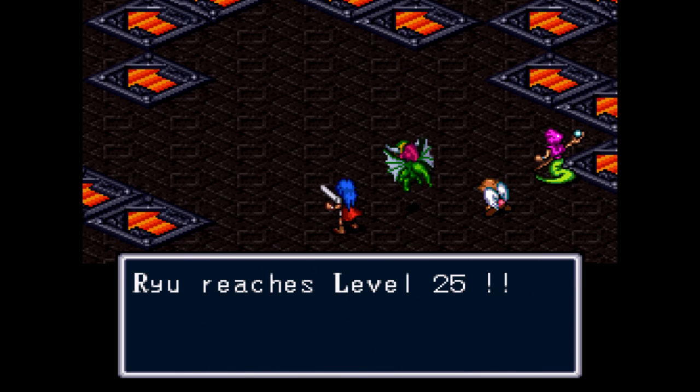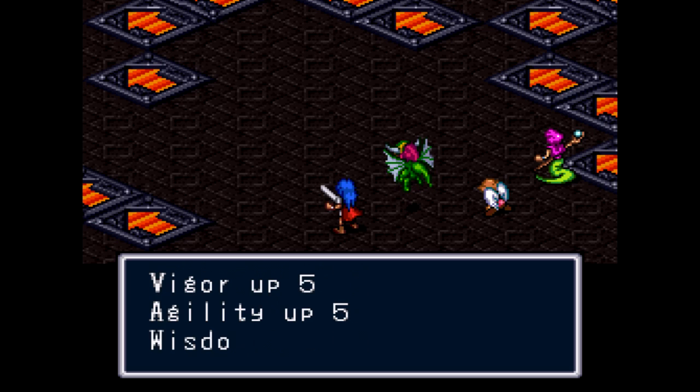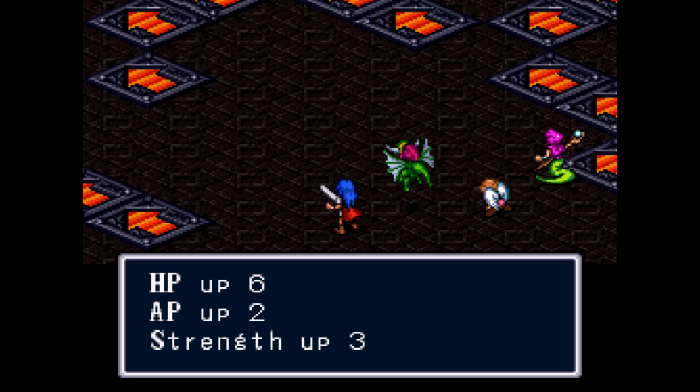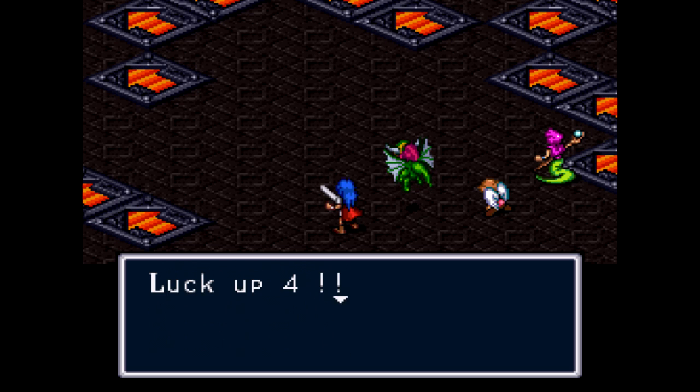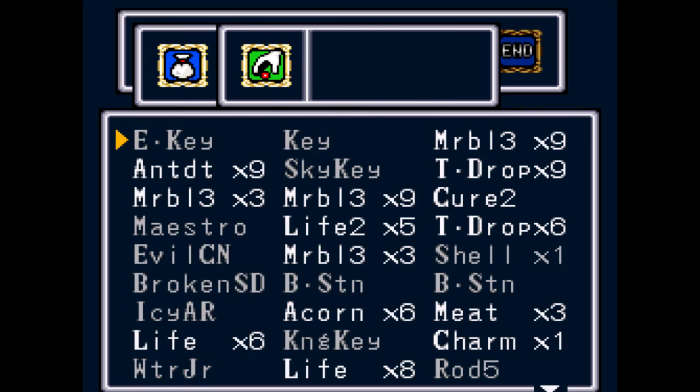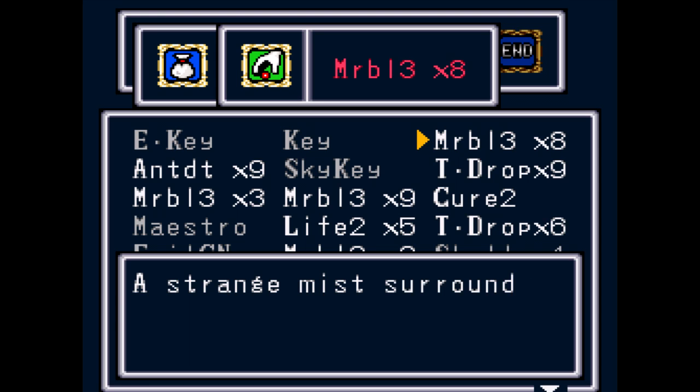Hey, there you go. Oh, it feels so good. How about another? How about another? Hey, there you go. Come on. Now this is feeling good. This is fun. How about another? Oh. Good battle, though. Good workout. Time for one of these. It's time.